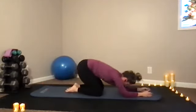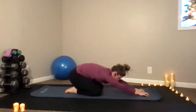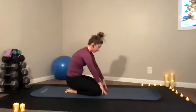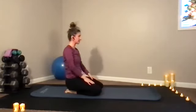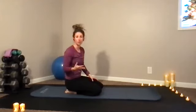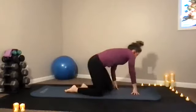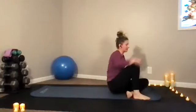And release. Let's again take it back to a child's pose. Stretch it out. Inhale through the nose, exhale through the mouth. Inhale. And now as you exhale, roll it back one vertebrae at a time as the last return. We're gonna add in a new exercise. This is called the rollover. It's a kind of a popular exercise within the mat Pilates community.